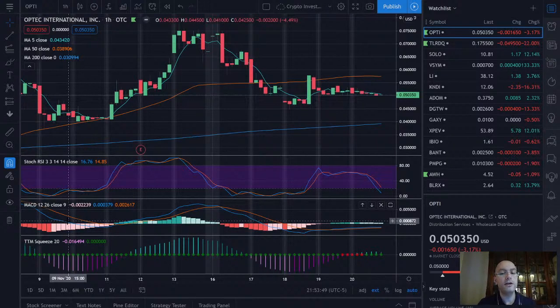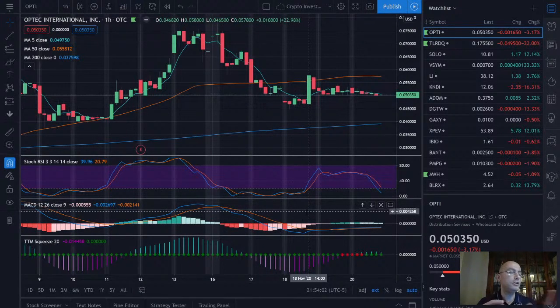I only look at the coloring for the histogram, and just keep a closer eye and perspective on the movement of the blue line versus the signal. So don't give too much weight to whether it's above the histogram or below the histogram, because I personally do not. Hopefully that answers you, Chuck.